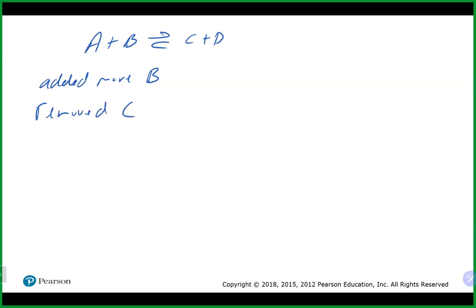So if we had a reaction, say like this, and I added more B and I removed C, which way would it shift in each of these cases? If I added more B, it should shift to the... B is on the reactant side, and when we add, it should shift away. Away is a good way to remember that. It's going to shift that way. If I remove C, C is a product. It's going to make a hole over here on the product side, which means it needs to fill that hole. So it should also shift to the right to fill that hole.